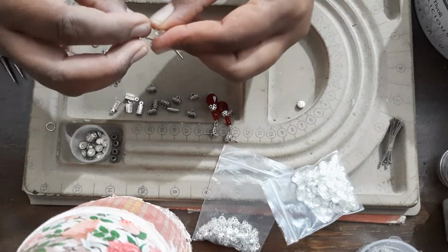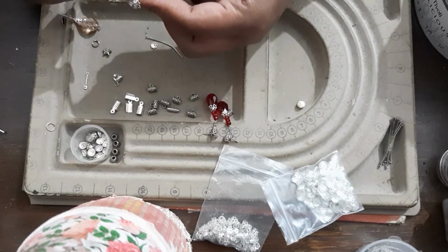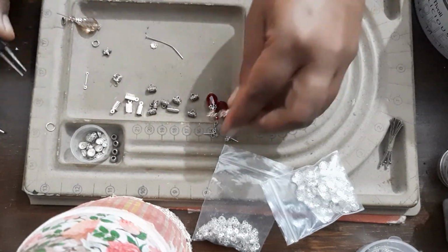Here's the second one. I just finished the closure here. Here's the second one.